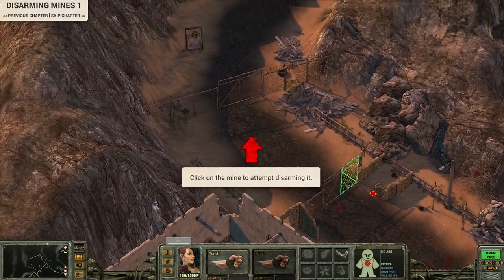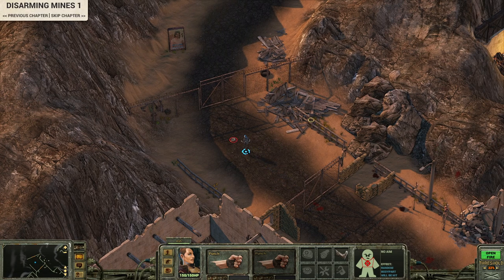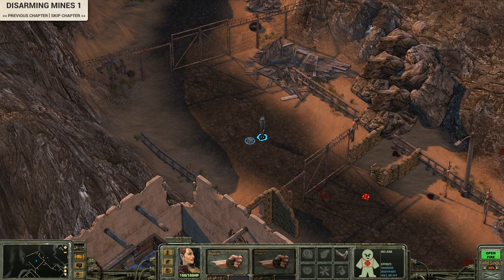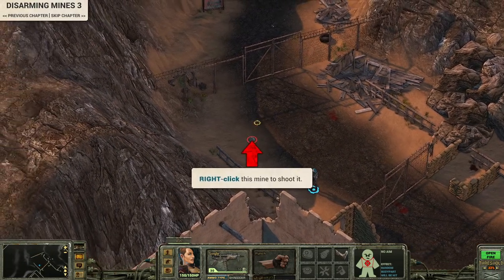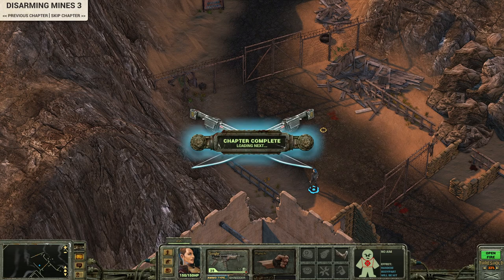You know, this UI kind of reminds me of Fallout 2. Click on a mine to attempt to disarm it. Disarmed and took the trap. Place it here. Right click on the mine to axe murder it. Do it. I mean, that seems unwise, game. Okay, so shooting mines, smart. Axe murdering mines, not smart. Got it.